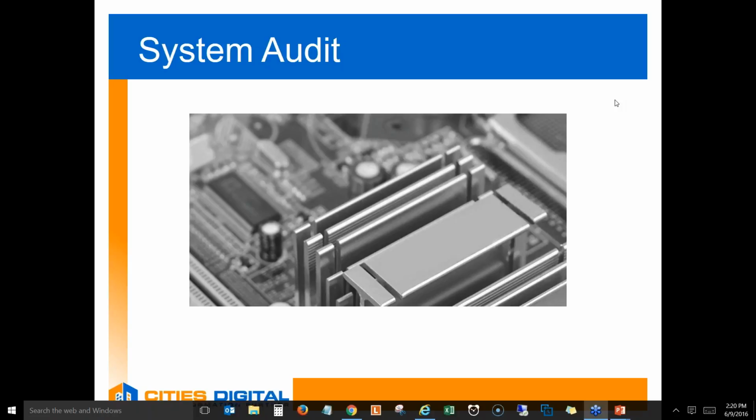So we're going to take a look at the system audit, best practices, how to extract information from your Laserfiche system to use it more efficiently, clean up the repository. And a lot of these tests and a lot of the features that we're going to look at are what we use when we generate your system audit or system review that we do every year.